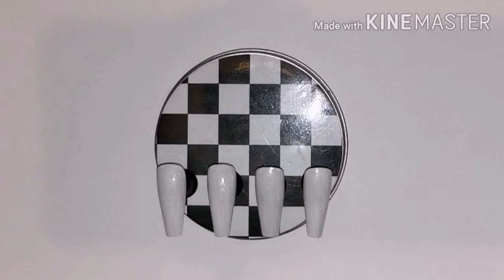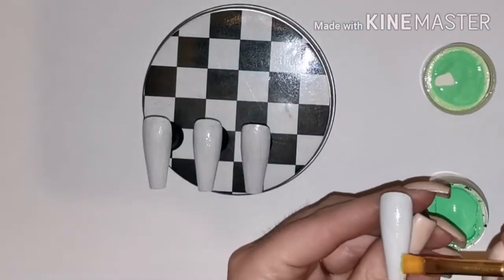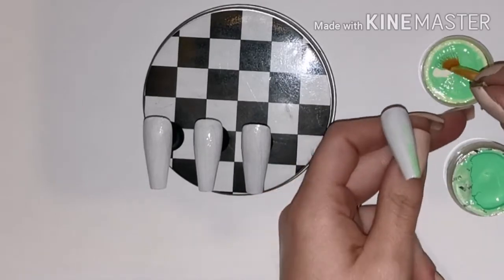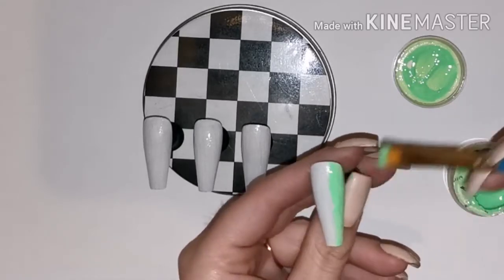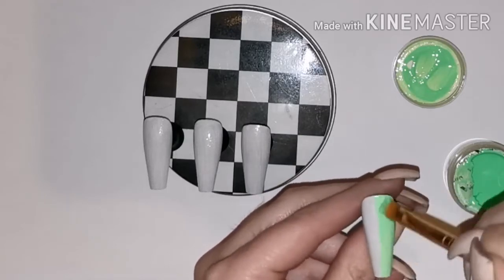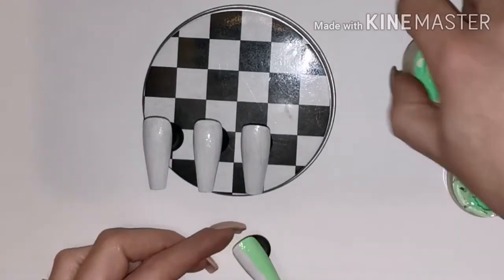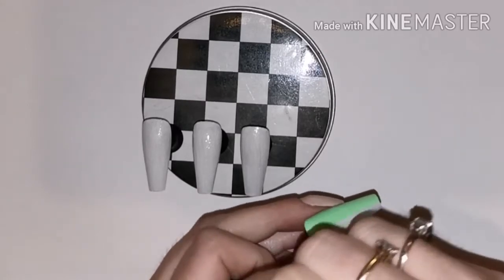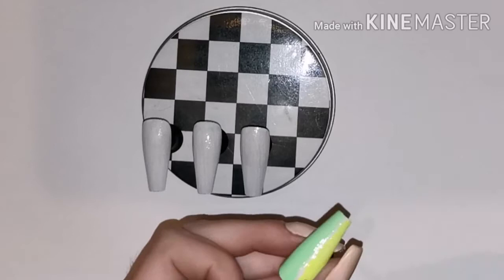This set took me ages to do, so I've sped the video right up. Also, to make the video even shorter, I've gone in with a coat of white gel polish on all four nails, because some of the gel polishes I'm using are neon gel polishes and they're quite translucent. So I find if you use them over a white gel polish, they seem to be more opaque and they look brighter as well.